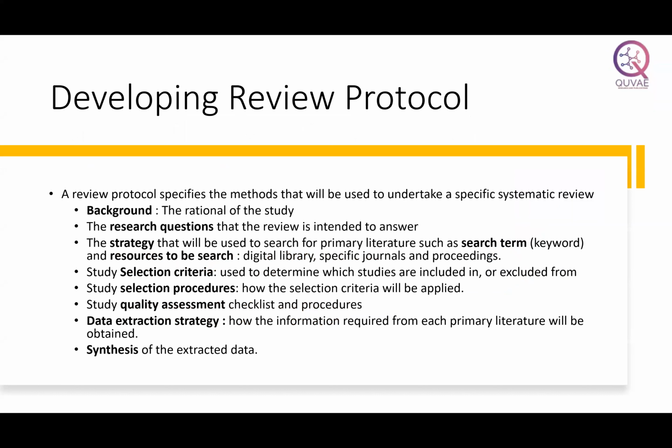Okay, so next, developing a review protocol. A review protocol is a detailed document that specifies the method to be used in a systematic review. Like I said, it acts as a roadmap to ensure that the review is conducted systematically and consistently. First, the protocol begins with the background and rationale of the study.